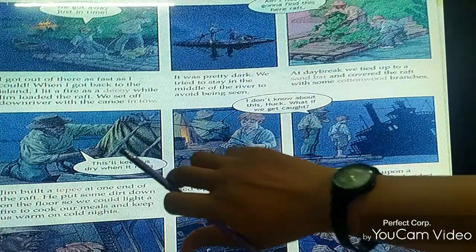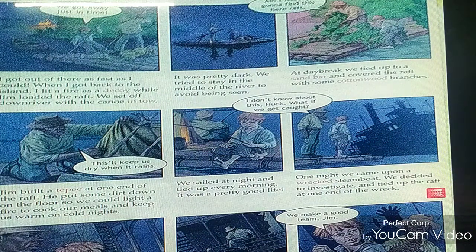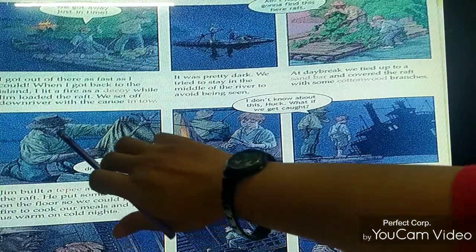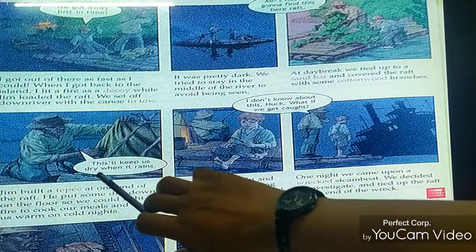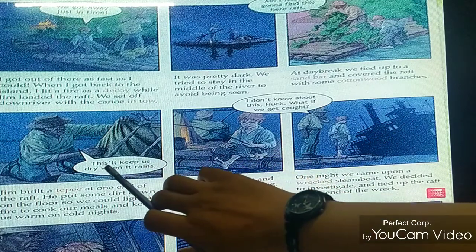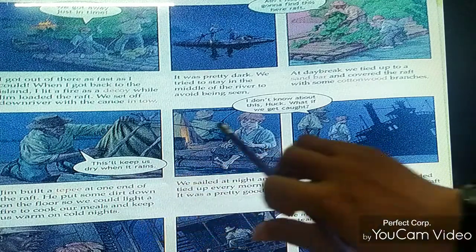Okay, now come to this picture. "This will keep us dry when it rains." Who is this person? This is Jim. He is talking to the boy. "This will keep us dry when it rains."